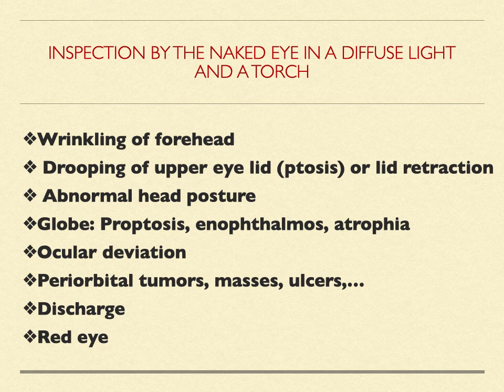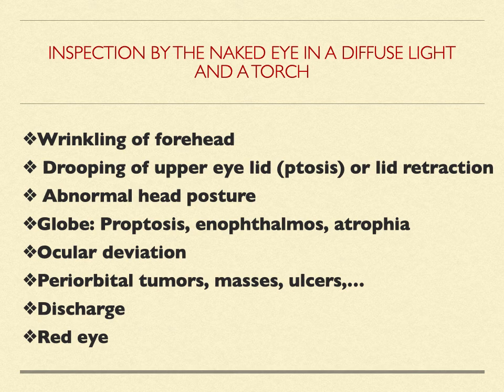What are we going to look for? The most common presentations we are looking for is wrinkling of the forehead. لما الجبين بيتقطب أو تلاقي تعريجة في الفورهيد. Dropping of the upper eyelid. We call it dropping because in the external appearance we should not use medical terms, because sometimes they change. Like ptosis, it's called dropping of the upper lid, or the lid is retracted more than normal, pulled up. Third thing, abnormal head posture. Is the patient having a normal head posture, or a tilt, or turning the face to one side or another?